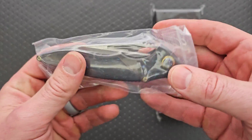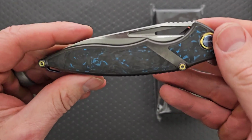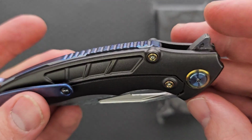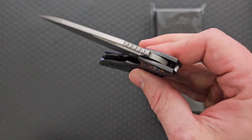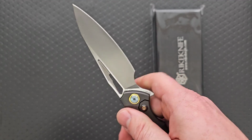What is that knife? Oh boy. The return of the 1902. God, this is such a cool knife. Oh boy, this one's even fancier than mine. Holy moly, such a good looking knife. Oh my gosh, we gotta flip it. Oh yeah, look at that. That is wonderful. Can you reverse flick it? This knife has a heavy detent, but you can reverse flick it.